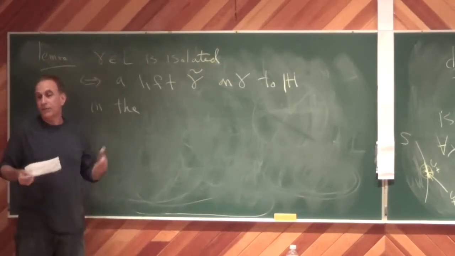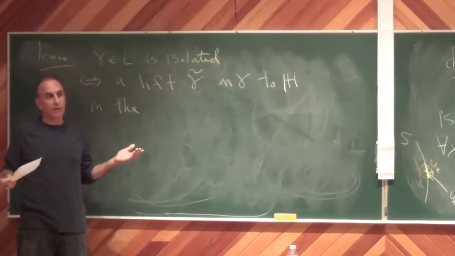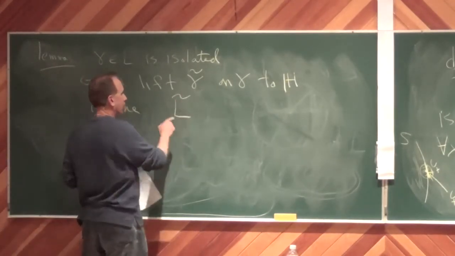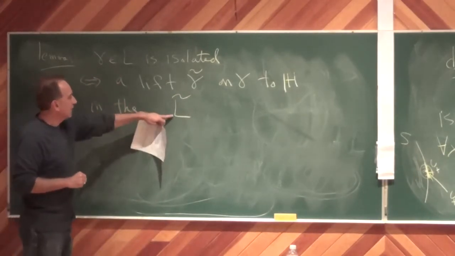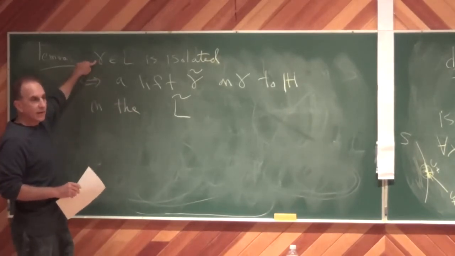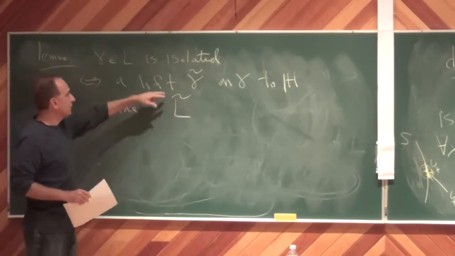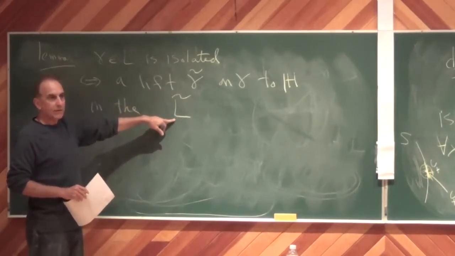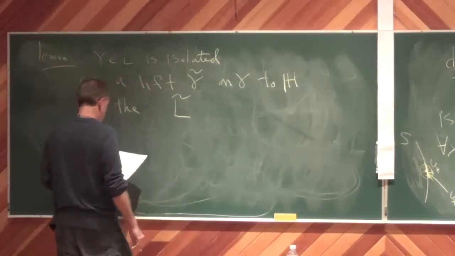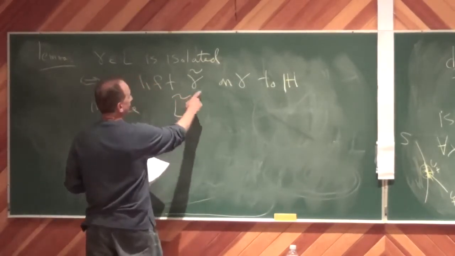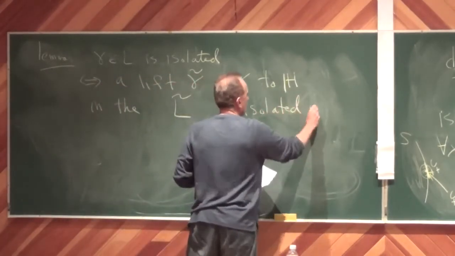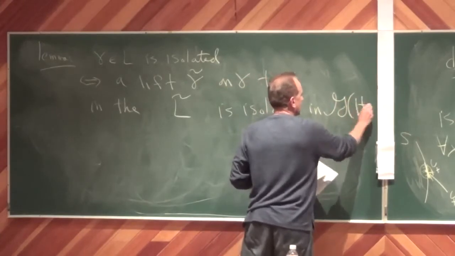up to the hyperbolic plane, you still get a lamination. Okay. And so that's what I mean by this. So this is the lifted lamination to the hyperbolic plane. And what you should see is that if gamma was isolated downstairs, then there should be a lift of it in the lifted lamination, which is isolated. So a lift gamma tilde is isolated in the space of geodesics.